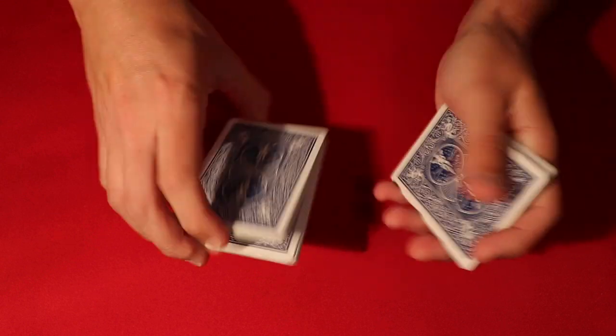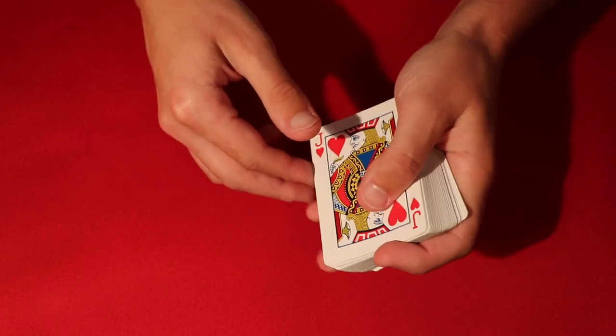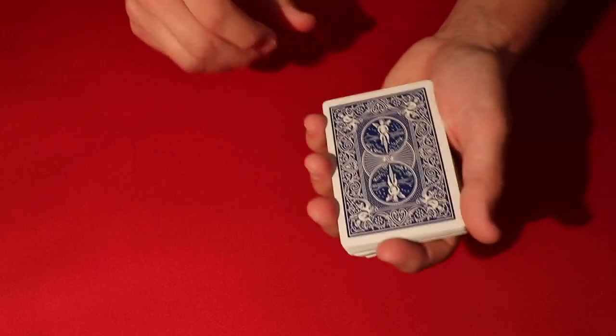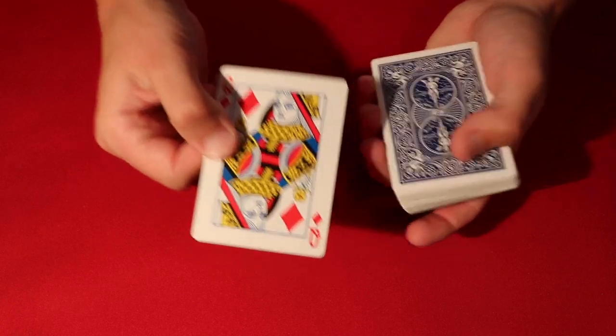The next thing I do is just tell them, look, we can do this with any card in the deck. So in this case, let's say we take this top card, for example, the jack of hearts. You say, look, let's take this, I'll show you again one more time, snap my fingers, and again, as you can see, the card comes back to the top.